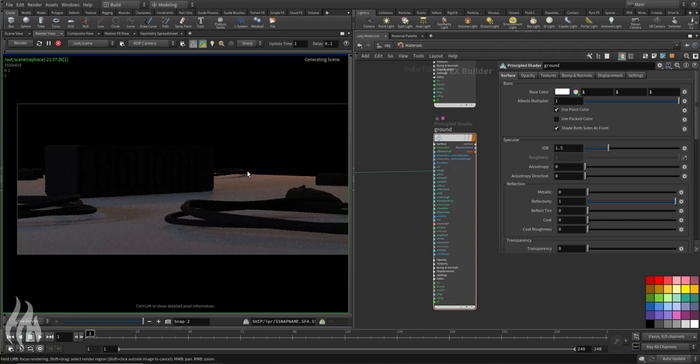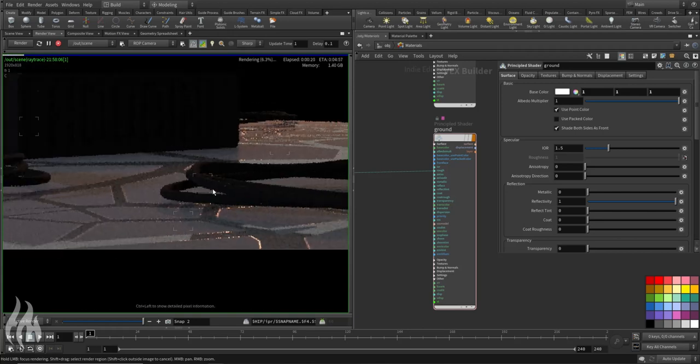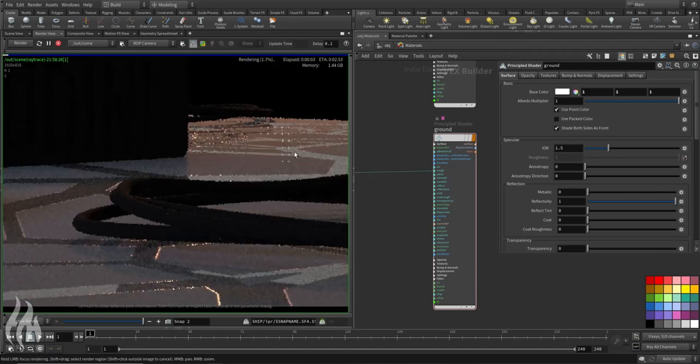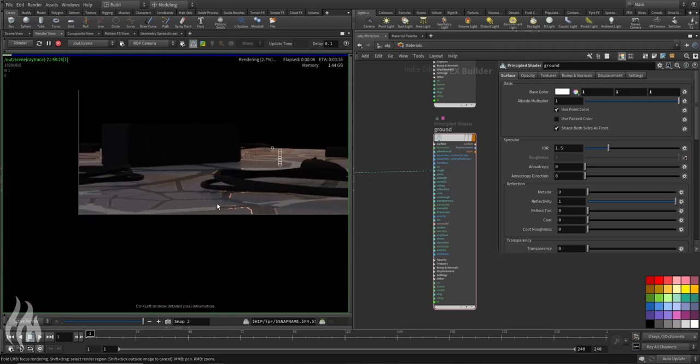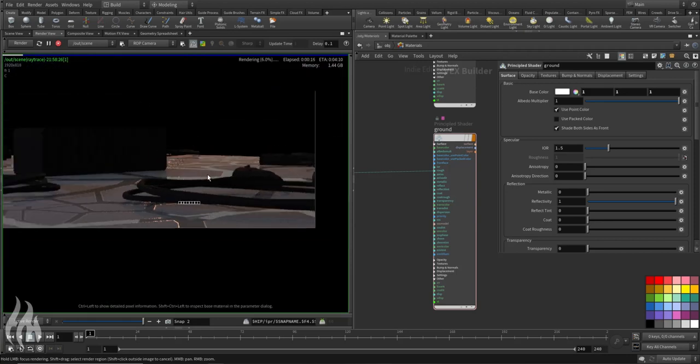Let's see what we get. Come on. I have a fairly slow computer in case this wasn't obvious. Okay, so now you can see this pattern is coming through on our floor, and it's coming through, I think, fairly successfully. We're getting some areas where it's really shiny and some areas where it's really not. And that's great. That's kind of what we want, except for a couple of things. We are going to want to make some changes to this. But I think that's been fairly successful so far.